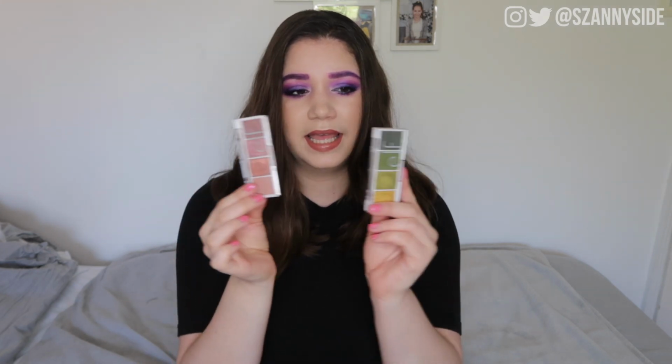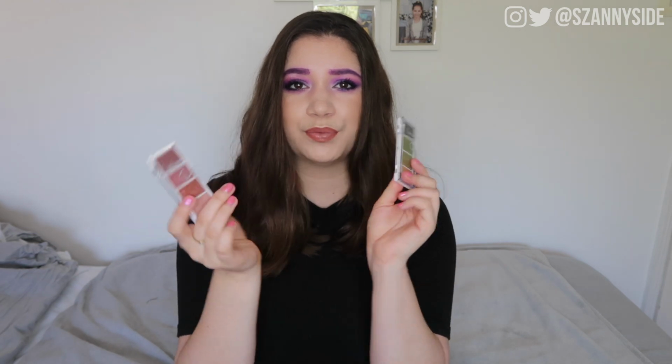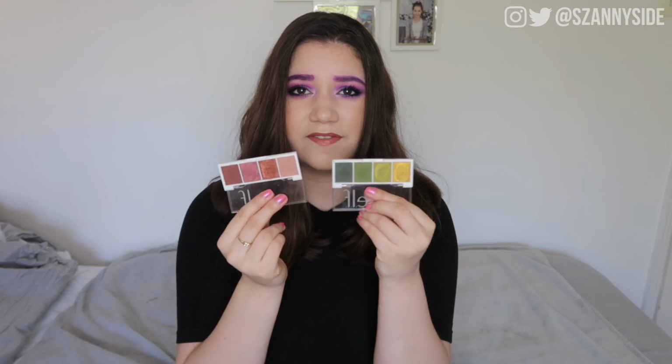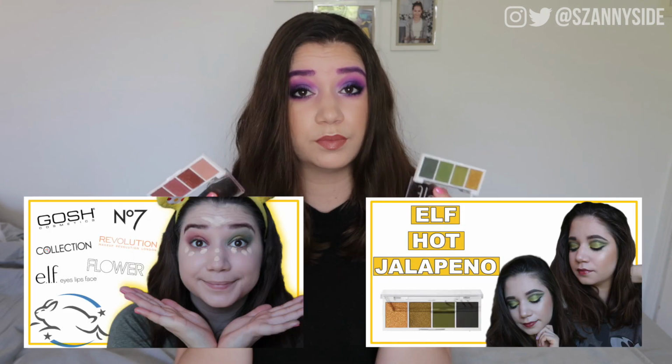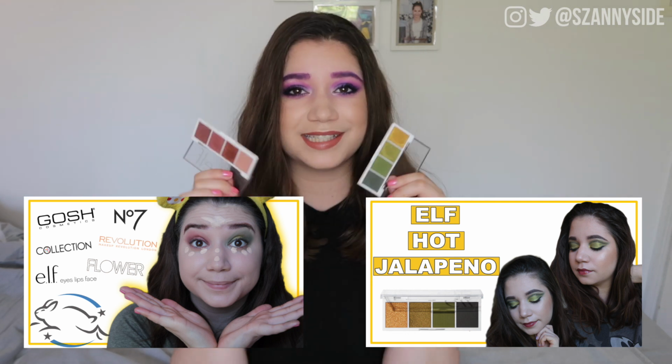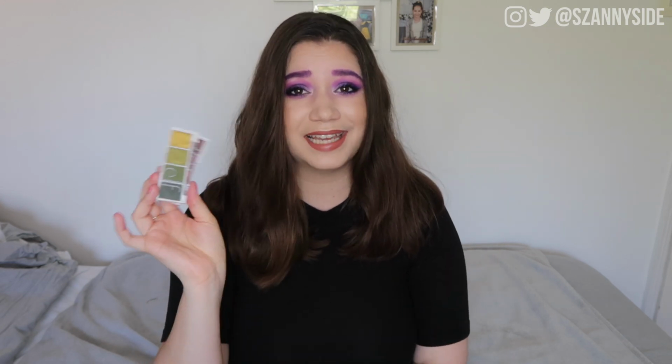And my newest palettes are these two e.l.f. bite-size palettes. One of them is the Berry Bad and also Hot Jalapeño. So these are the two newest ones. They are beautiful. I did a look with these in my first impressions and I'm not sure if both will be up. I think only one of them where I have my use them shadows video. Oh my god, why can't I think? I think one of them, I'm not too sure, will be up and the other one is coming this Friday if you want to see some looks with these. But I'm super impressed with these for £3. I mean, they are amazing. The quality is really good as well and I cannot fault these really.